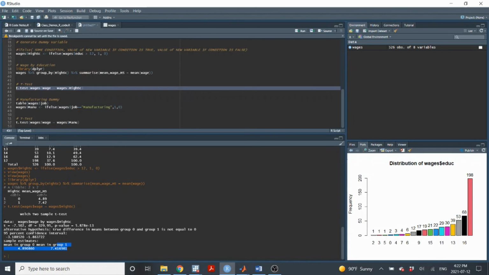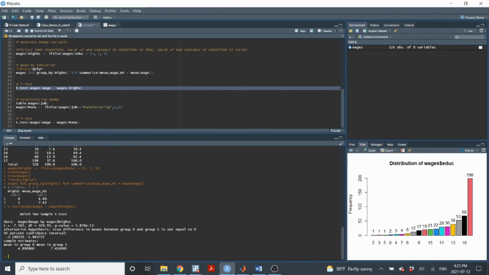So here you can see the command that we're doing, and here are the results of the statistical test. And here's the p-value. The p-value is what we use to determine if it's statistically significant or not. You can see here this is a very small number. It has 13 zeros, or I should say it would be 12 zeros below the decimal point. That means you move this decimal point 13 places. This is tiny. It's well below all the standard thresholds. So what this is saying is that it is statistically significant at the 1% level that there is a difference between wages for those with a high school education and those without.